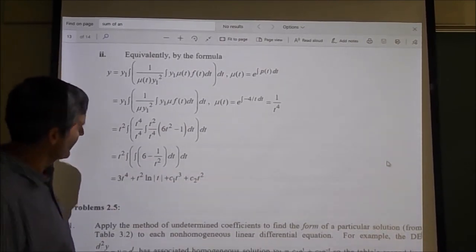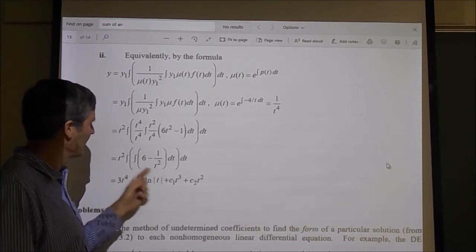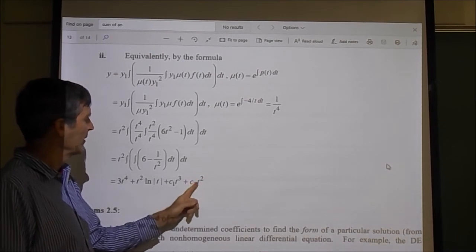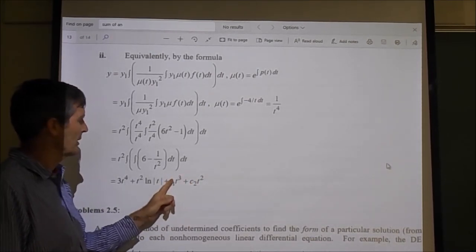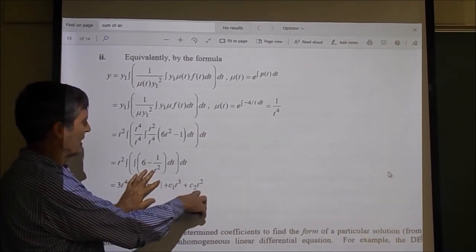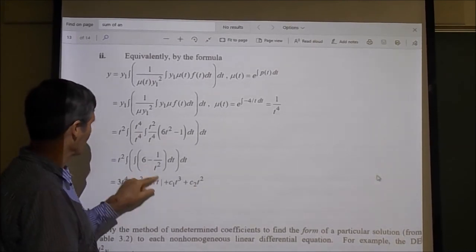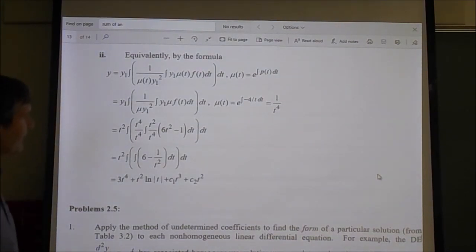And what do you know? You have the general solution. What you have is that this is a particular solution. T squared was the solution we guessed coming in. And we found out as a bonus, t cubed is another solution of the homogeneous problem. This would have been the solution of the homogeneous problem by itself. Since we had a right-hand side of the equation, we also got this as a particular solution to the non-homogeneous problem. So there it is.